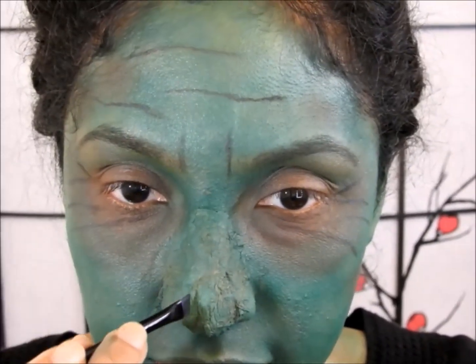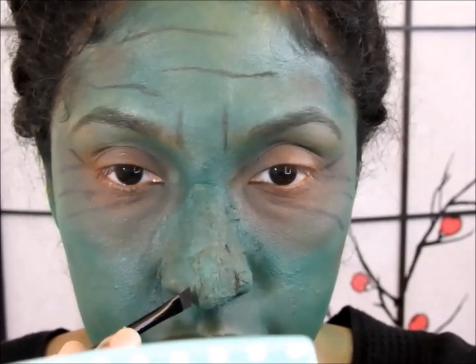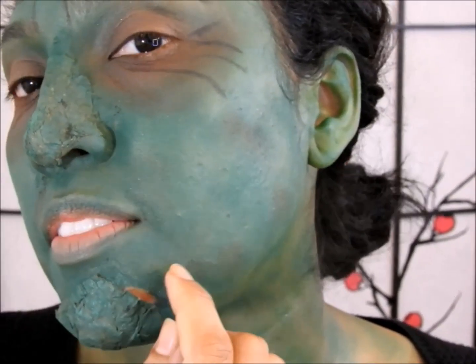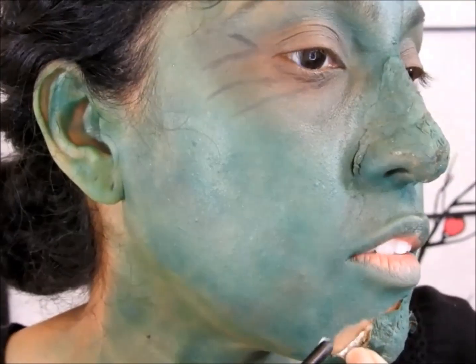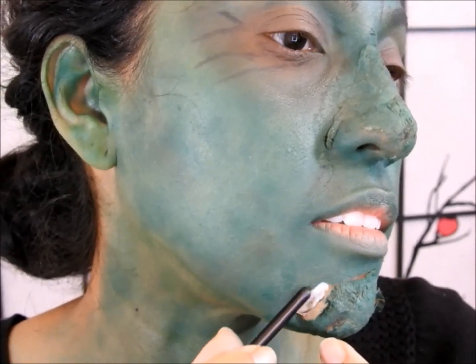I'm going to put some few lines on the nose so that they look like wrinkles. See how my paper has lifted up a little bit, so I'm going to apply more glue. I knew it was going to happen because I didn't apply enough glue on that area. I saw it coming, but I didn't want it to listen. No problem, we're going to fix it.